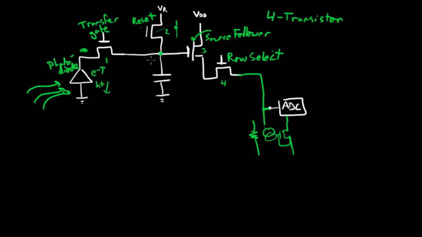You can turn on the transfer gate and spill them over to this node, where you have the integration capacitor, Cint, and by Q equals Cv, where V equals Q divided by C. That's the voltage that will be seen here, and you'll read that out down through your analog chain.